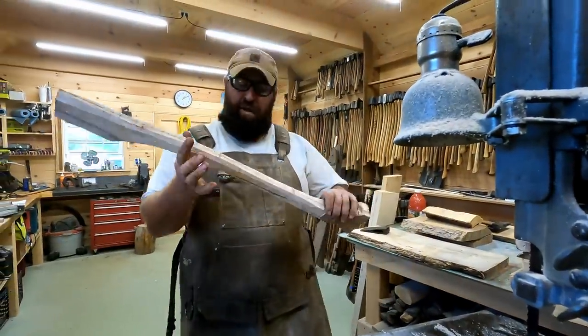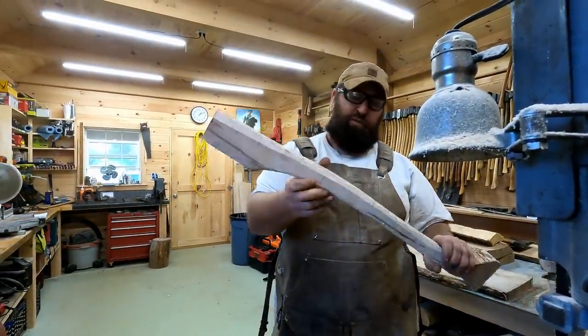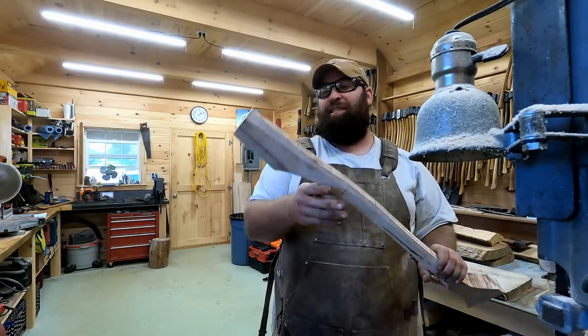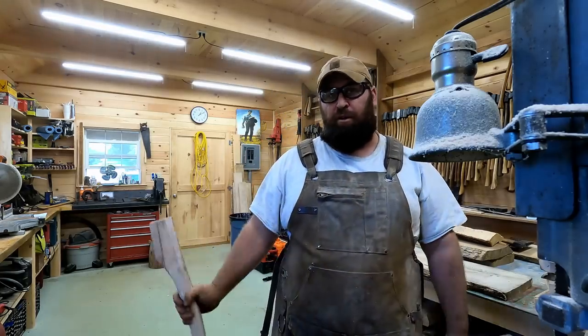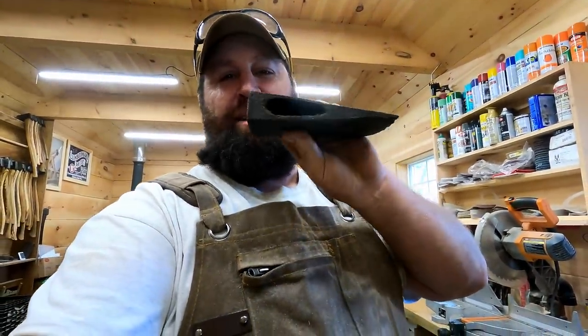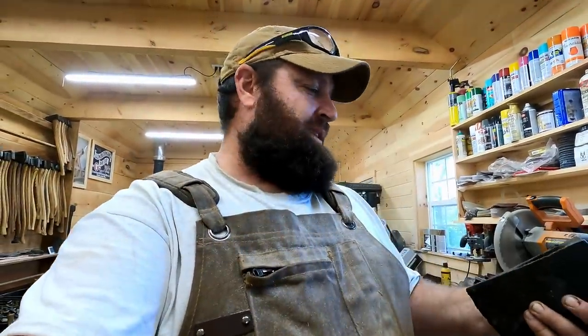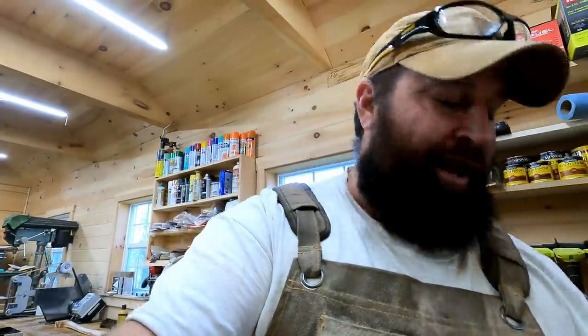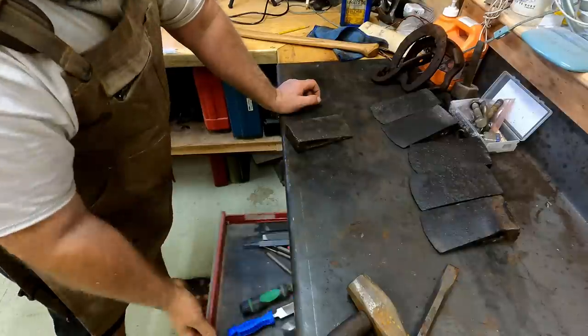So that's just some rough stock removal from that handle, the rough stuff and some of the bigger stuff off before I bring it over to the belt grinder. Next step is to clean out that eye. It's still got a decent amount of rust in there. We have to get that to clean metal so it makes a nice snug fit. I'm going to run some hand files through that and get it clean, so that we can fit this handle exactly to it.